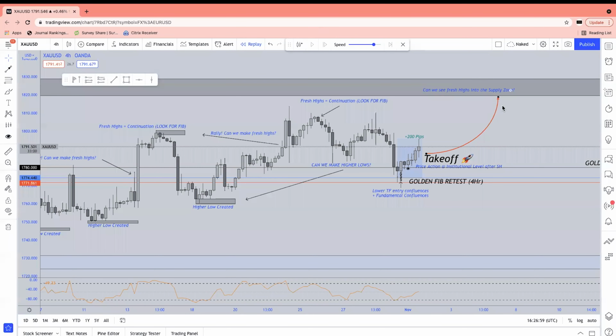So as long as my fundamental confluences stay in check, I've already got my entries. I've already taken partials, so I've already won the trade. Even if the trade wants to come back down this way and do all this, cool. I've already won. They can't take any money from me at this point. Even if it comes back and hits my stop loss, I will be in profit on the trade. So that's the power of taking partials, guys. And this is where I'm looking to see gold next.